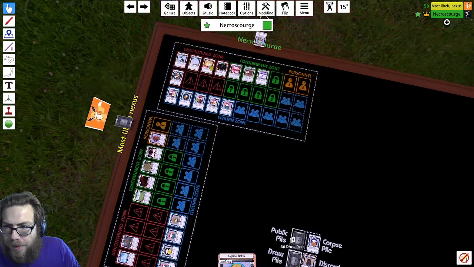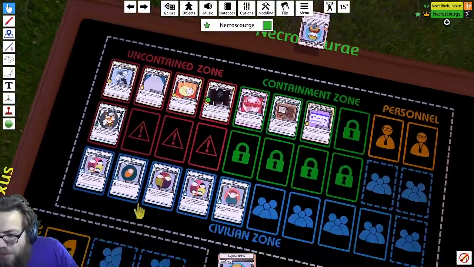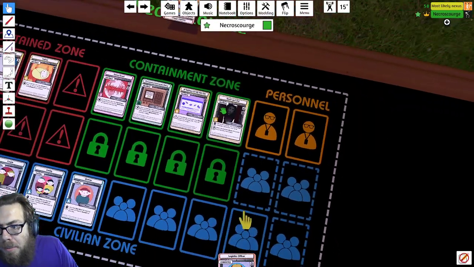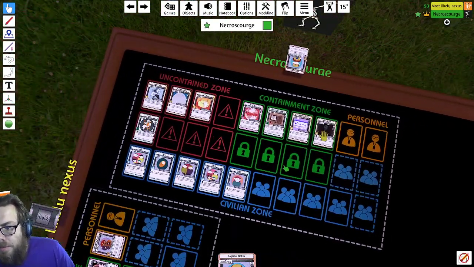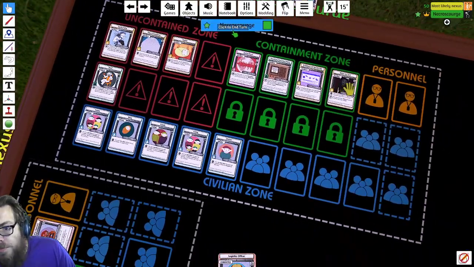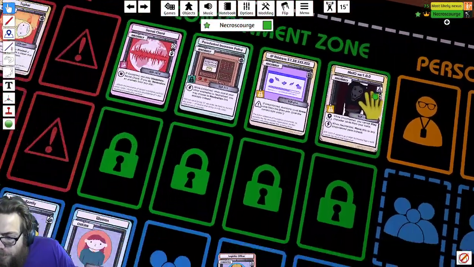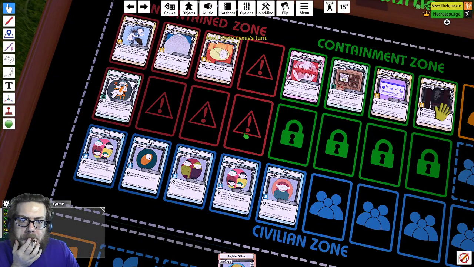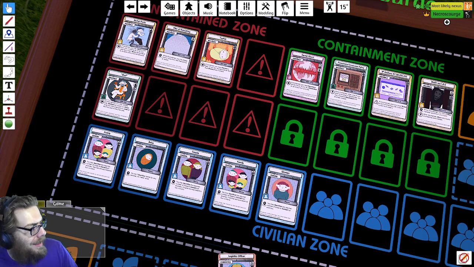Wait, it says if contain you may discard a baby, but you don't have any babies. They're all Alison Eckhart. I have no babies, but I am going to contain Mallow. You contain the SAP waifu. I think that's the one, or it's like a different version of it. I've seen the art. So first.